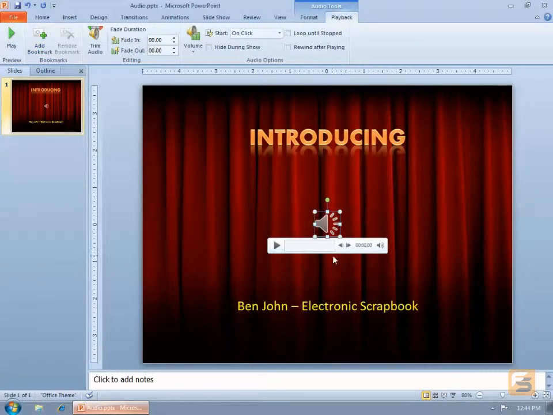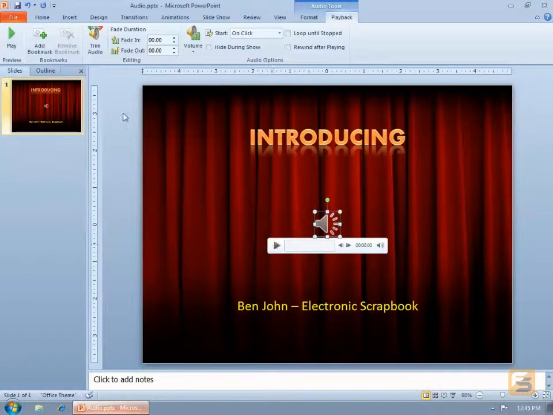You can add bookmarks. What's a bookmark? Well, if there's a certain point in your audio when you're giving the presentation where you think, you know what, I don't have time, or you want to jump back to a point in the audio after you play it because you want to re-emphasize that portion, then go ahead and add a bookmark.